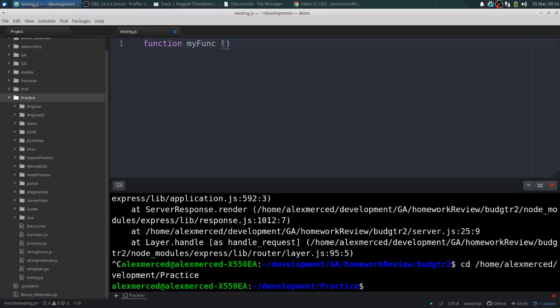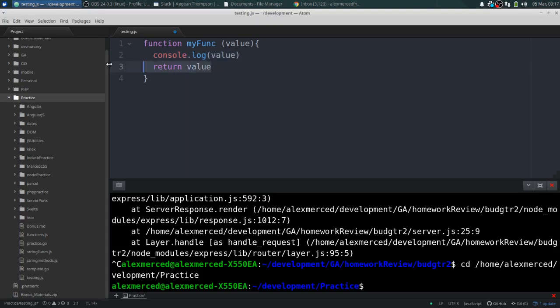So you're going to put a label that represents the data that will eventually come in. Generally, you want to give it a label that represents what it is, which makes it easier to read your function. But here we're just going to say value. So you can pass in a value to this function. Then you do curly brackets, and you can do whatever you want in this function. And then at the end, you can return a value. I'm just going to return value. Then I'm also going to console.log the value because I want to make a point about that. Remember, console log is just a debugging tool. It doesn't actually do anything.